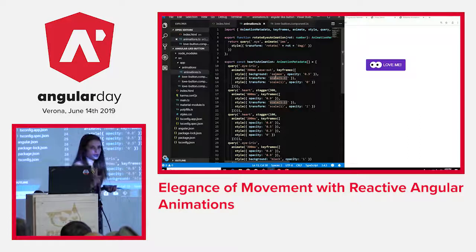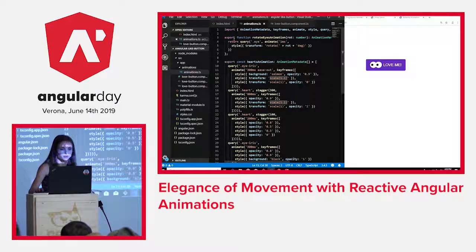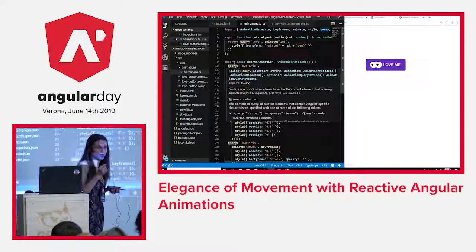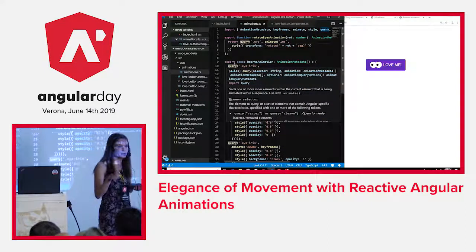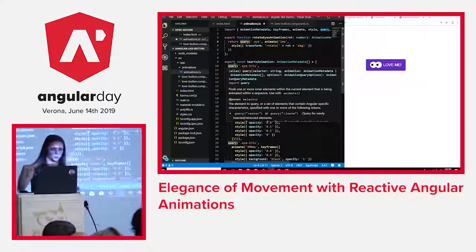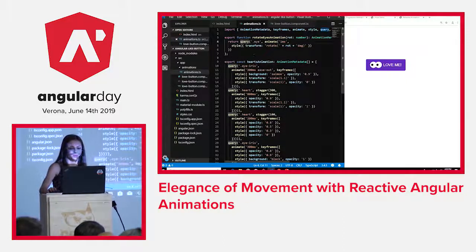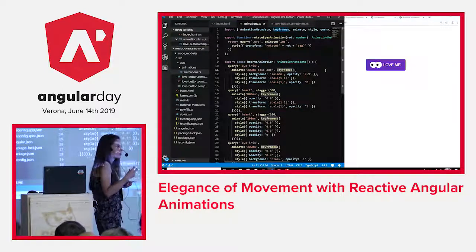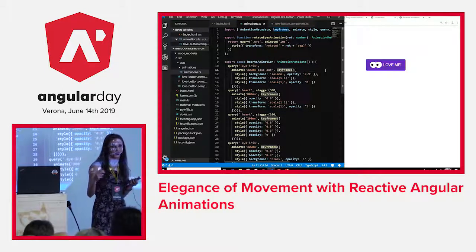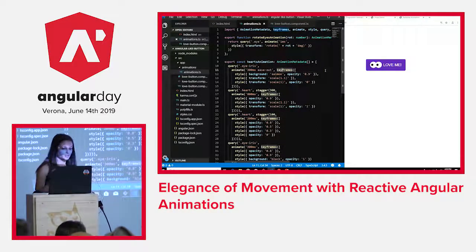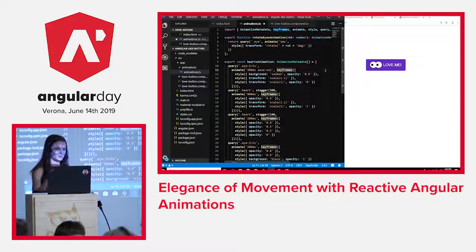And for both animations, we are going to use the query function. What query does is to collect one or more inner elements within the element our player object is attached to. And with keyframes, we can define a list of styles that the animated elements will have at certain times. So we have control over the time and the animation. And additionally, to make an animation delay, here we are going to use stagger.